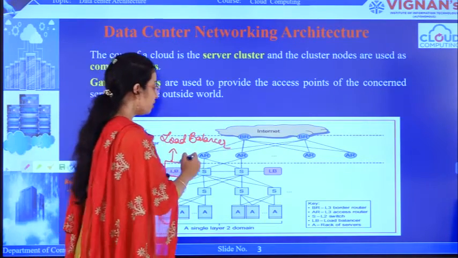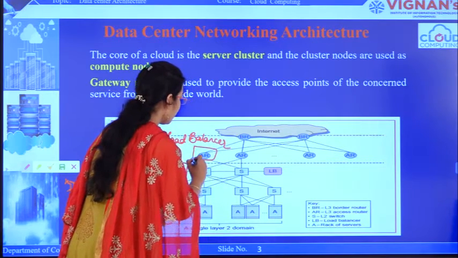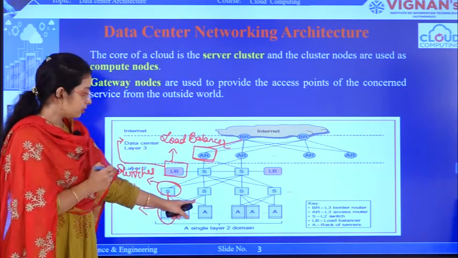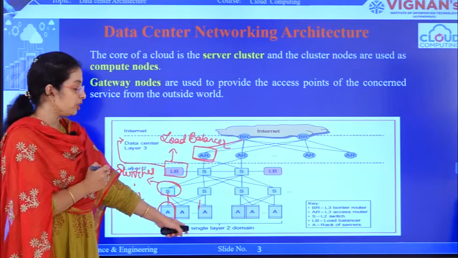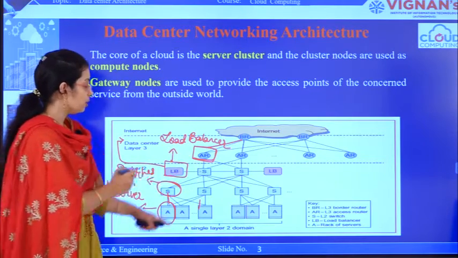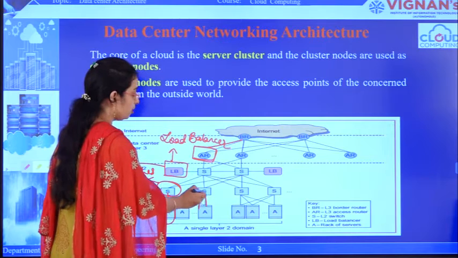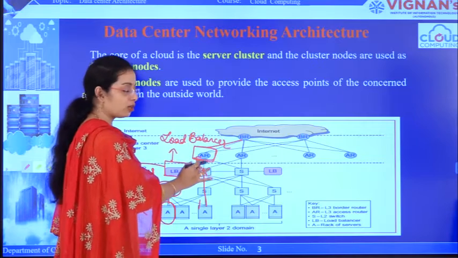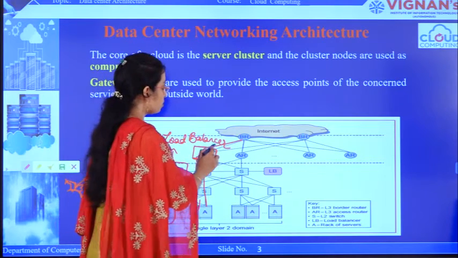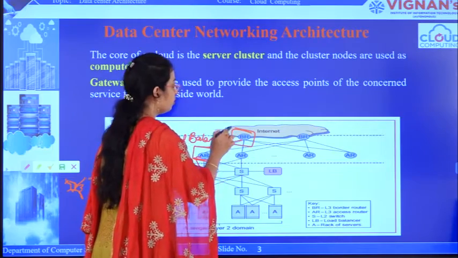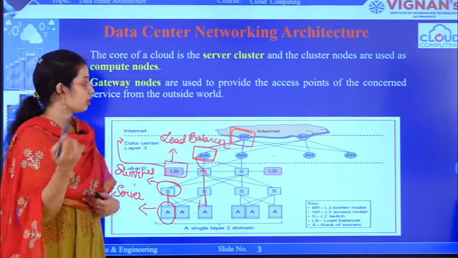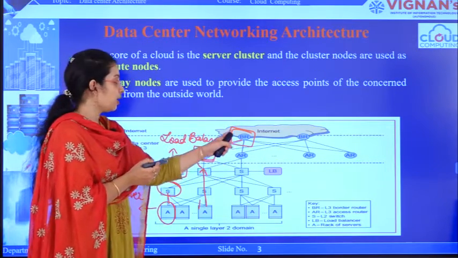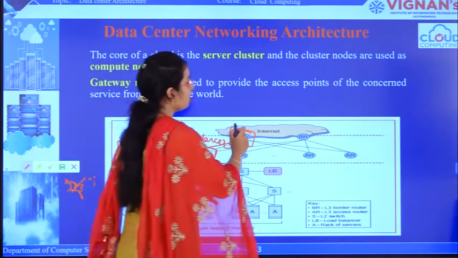So, what is it doing here? The access routers play a vital role in broader router communication, because the server cannot communicate directly with the access router. Every server communicates with the switch. In turn, this switch communicates with the upper layer, the access router, and these routers provide service using the border router, because to carry transactions from the internet, the data center borrows the help of the border routers to access the internet.